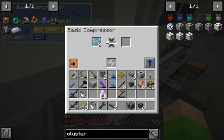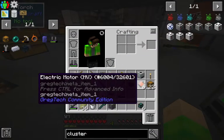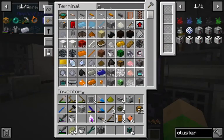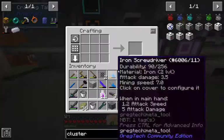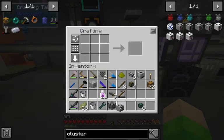3. Okay, so I've got everything. Oh yeah, so the last thing we need is a circuit. Two of these. And there we go, MV machine hole, and it should be cluster mill. There we go.